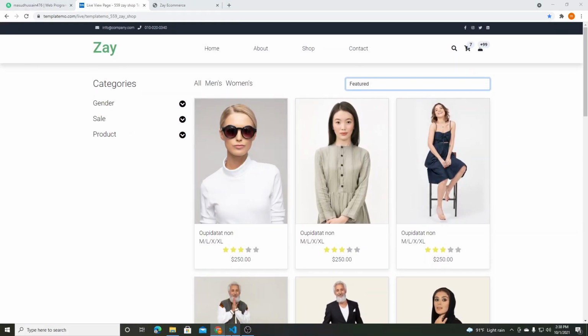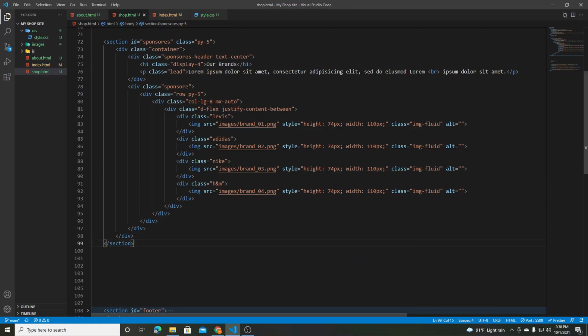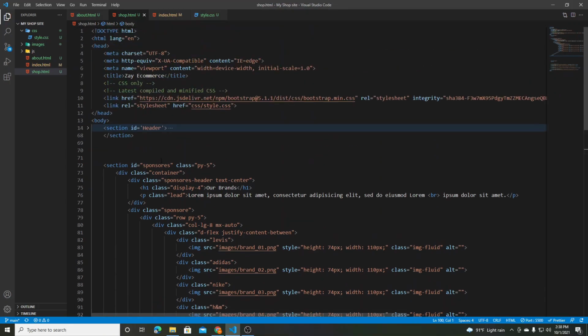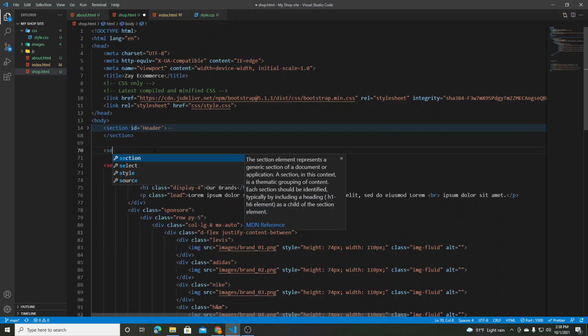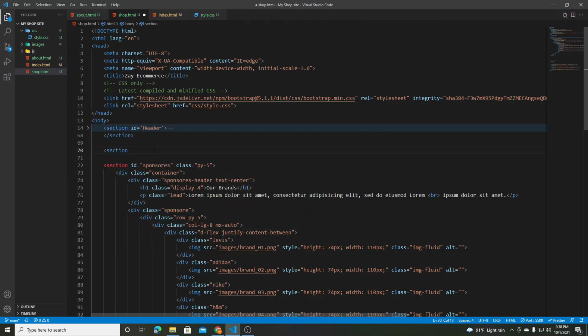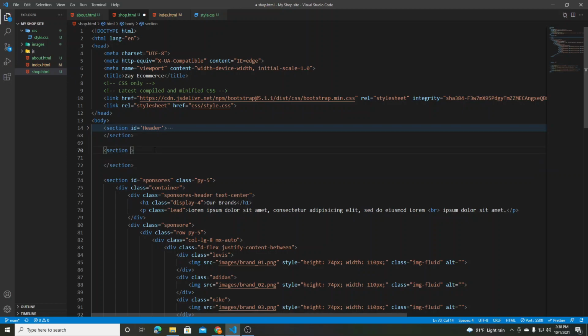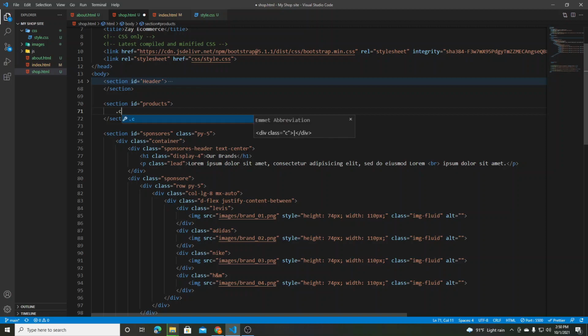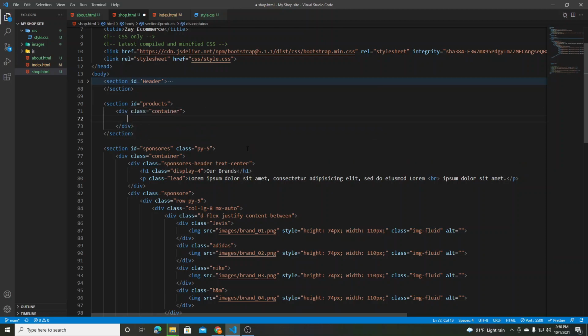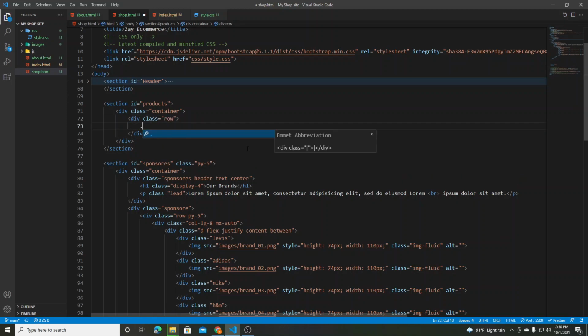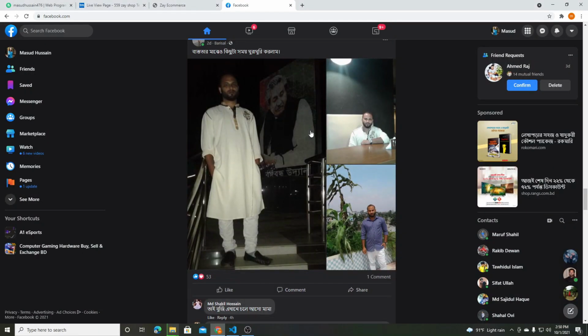So I'm gonna go and create another section, just another section, and give the id products. Inside section we are gonna take a container. Inside container we will now declare a row, and we need two columns. Let me show you.